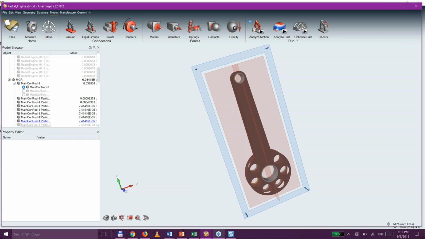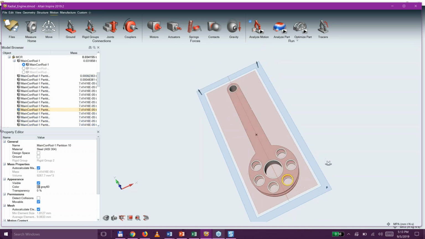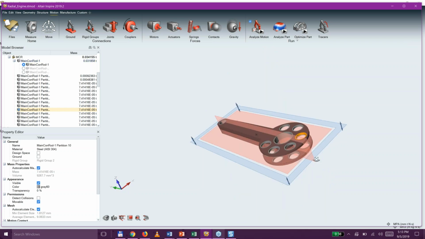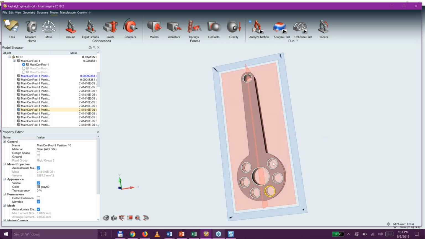So if you were with us with Inspire analysis and optimization, or if you're just familiar with Inspire, we know that to do an optimization, we need a design space, what can be carved away, and we need non-design spaces to make sure that this can connect properly or contact things properly, and that's what we've got here.